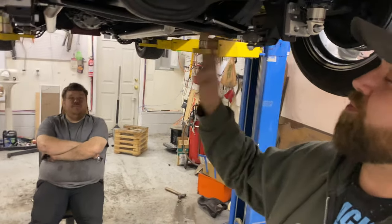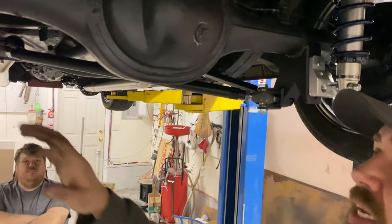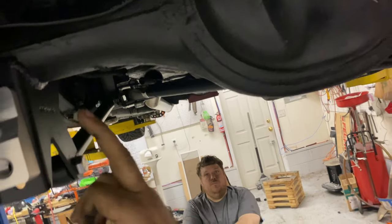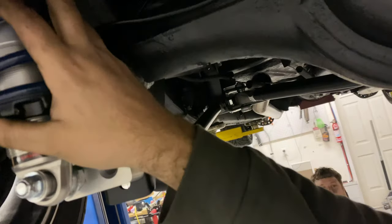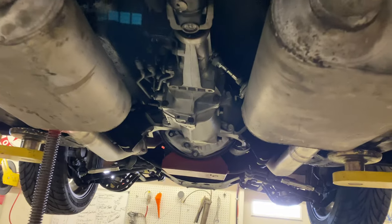So we didn't want to bore you with finish welding all this stuff and painting it, but Andy went through and welded up the mounts onto the rear, got the shocks mounted on here, and built the coilovers. The coilovers go together pretty much the same as the front ones. Exactly. So we didn't really need to show that again.